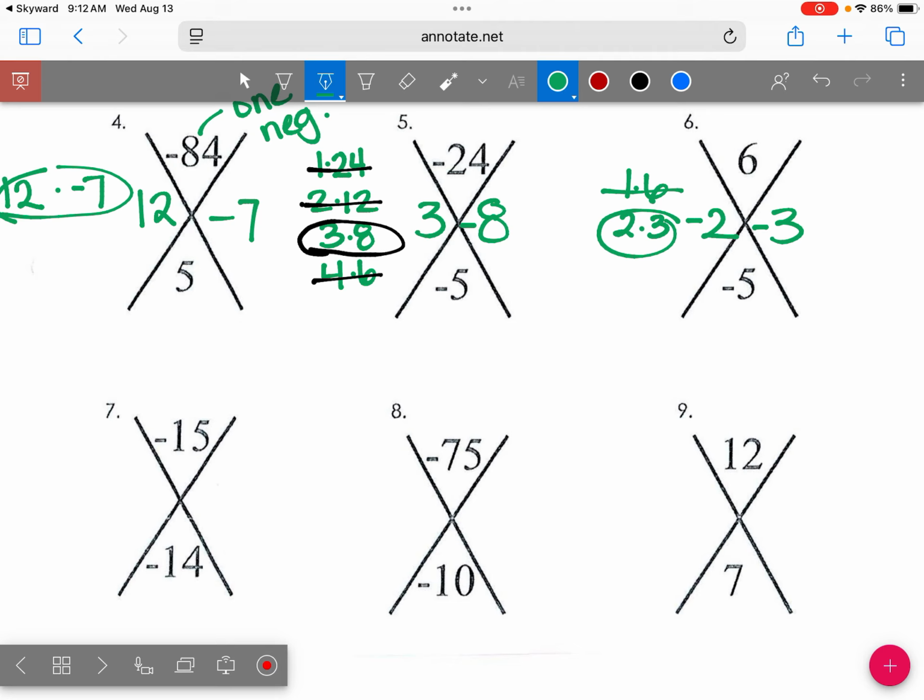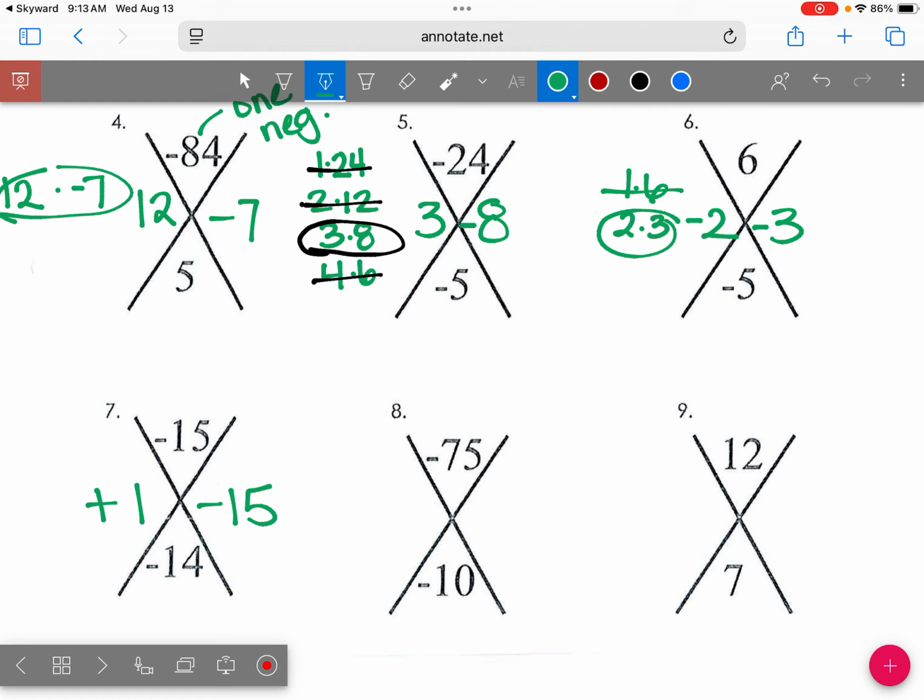That's actually pretty good. So what would be my numbers? They multiply to give you negative 15, but add to a negative 14. Both negative? Are they both going to be negative? If you multiply two negatives, you get a positive. So they both can't be negative. Only one of the numbers is negative. So which one is negative, the 1 or the 15? The 15 is the bigger number.